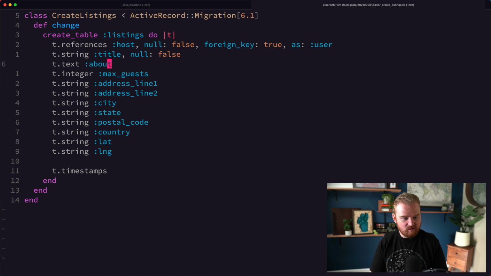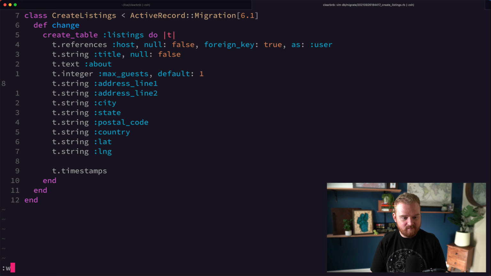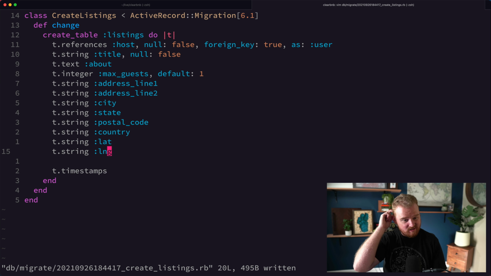Maybe we can have a null, or we don't necessarily have to have an about. The max guests will default to 1. And then we want to make some other validations about the max guests, so we'll do that next. City, state, zip, country, etc. Maybe we just make all of those optional for now, and then we can come back and have some sort of validation that says that we might want to have like 2 steps.